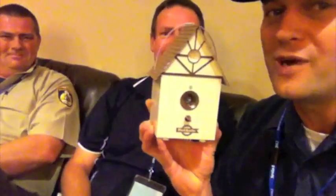So with the outdoor bark house, it's a directional unit that will hear the sound of a bark. And when it does that, we'll just ask Chris now to demonstrate. Okay. Woof, woof, woof. I don't know if you can hear that, but it's beeping and you can see a little light flashing on the front. Now that's in test mode, so it's audible to us.